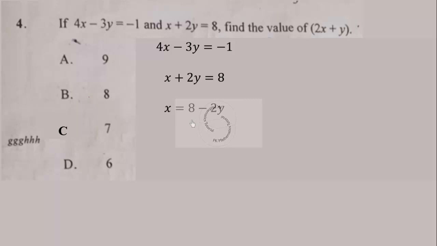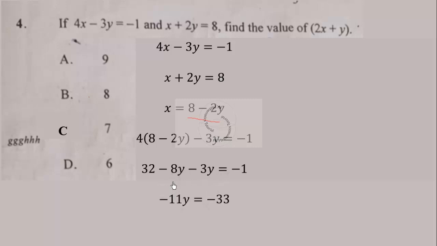So we can now substitute this into the first equation. Then that will give us something like this. So we find the value of y to be 3. So this will be 3. We need to find the value of 2x. So we put this value of y into this equation.